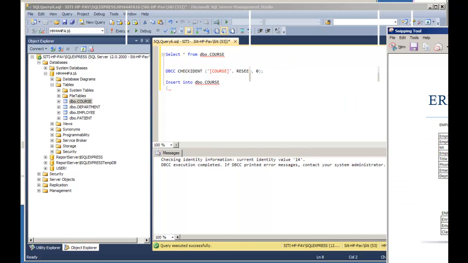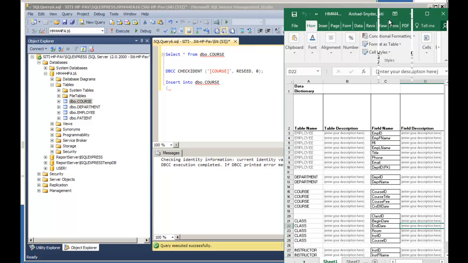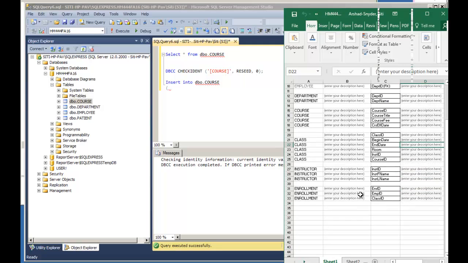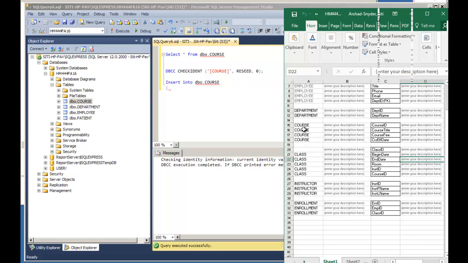Another place where you want to verify that your fields are consistent would be your data dictionary. So go back to your data dictionary, and here I have course, right?